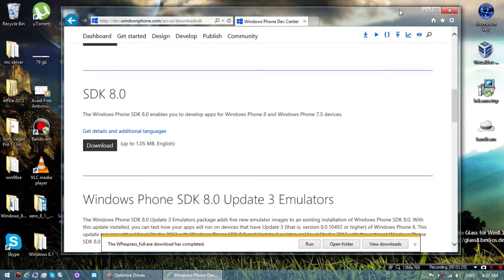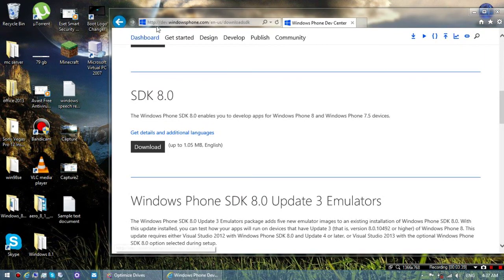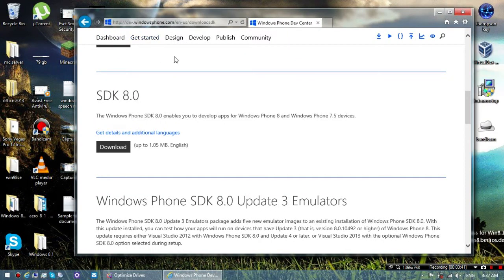It might take some time, and I gotta say it's worth your time. Just wait for it to finish installing, and you should be up and running on Microsoft Virtual PC.